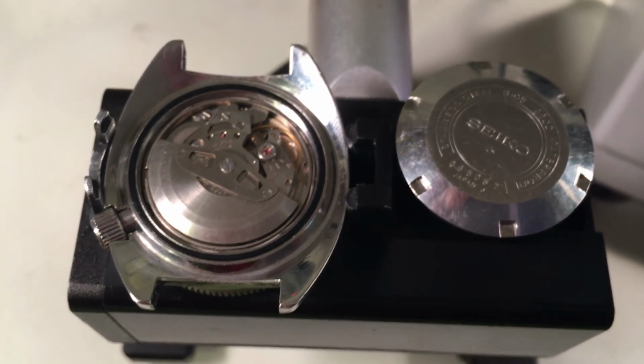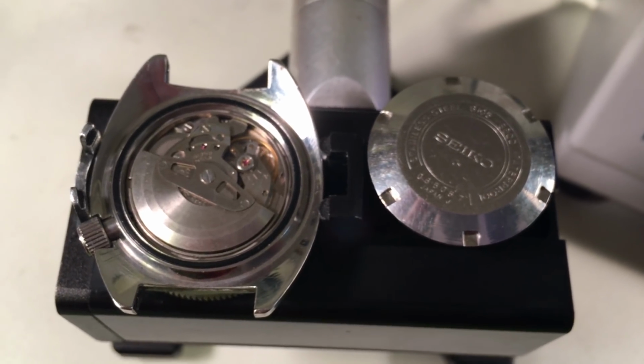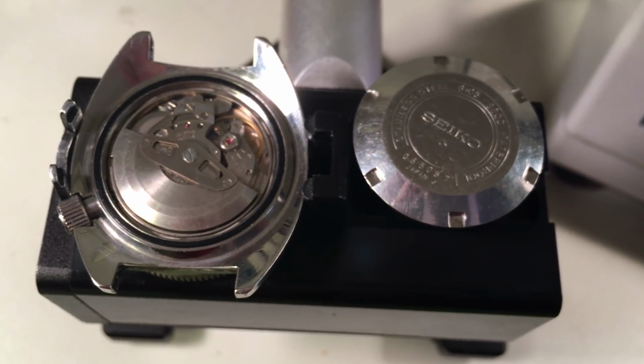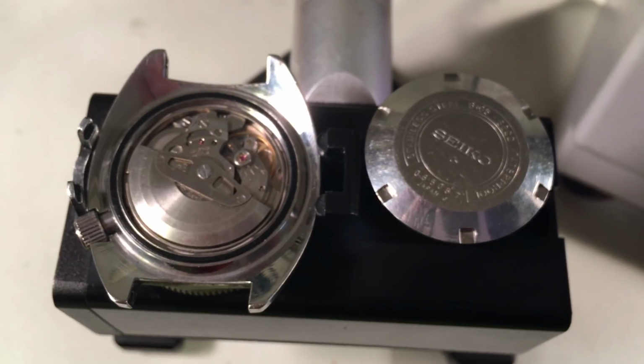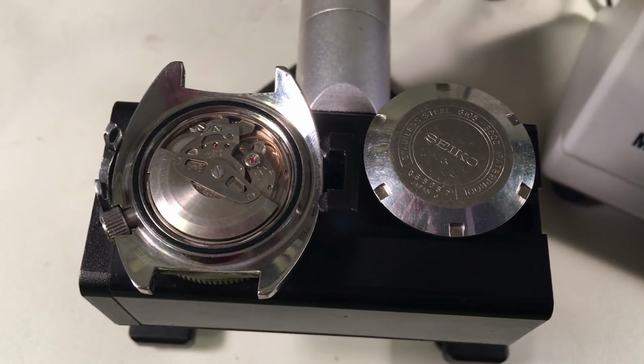We might find some issues beyond the gluey mainspring. Like with these, I tend to see worn bushings, especially in the train bridge, because they're not jeweled. And the lower mainspring arbor ports as well. But we will find out about that here pretty soon. So hang on a second.